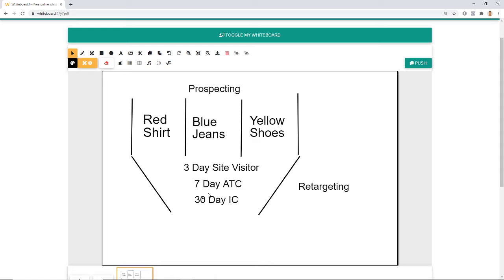So what I've been doing with a lot of clients with multiple product types is saying, hey, the messaging that we have around red shirts, the messaging and ads we have around blue jeans, the messaging and ads we have around yellow shoes, for a customer that's interested in that specific product, we want them to live in that ad ecosystem where they're going to get served 3 or 4 ads about red shirts, instead of getting served one ad about red shirts, clicking to our website, and then getting pushed into our retargeting pool that's optimized for the mean, not for the specific customer type.